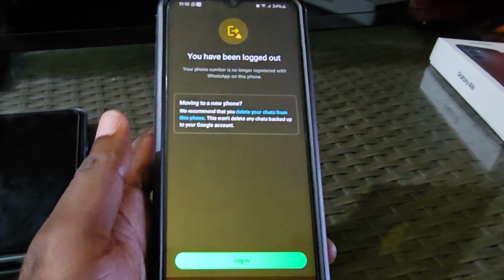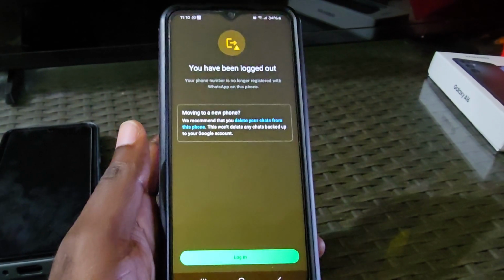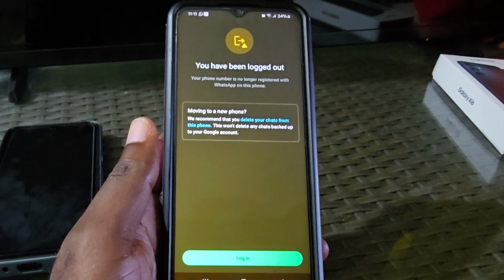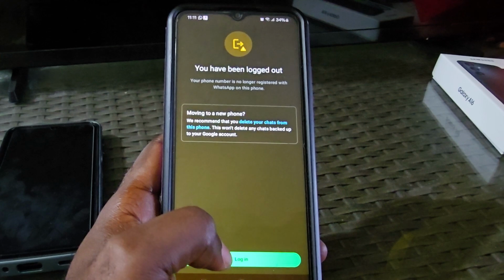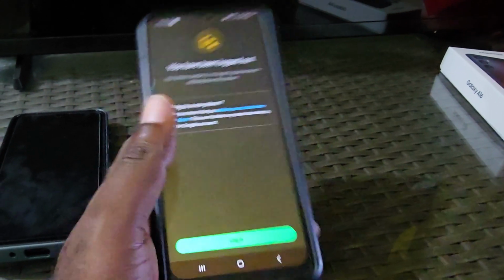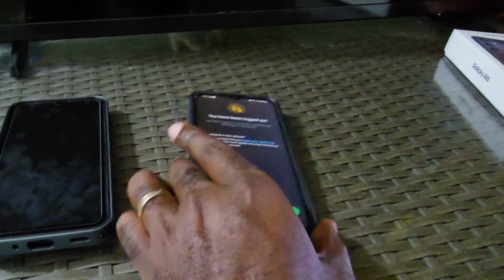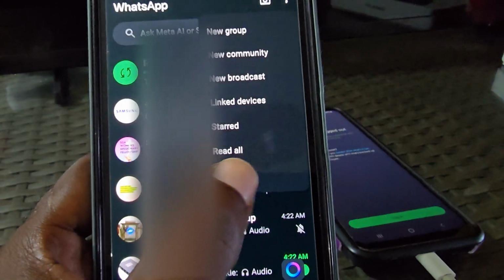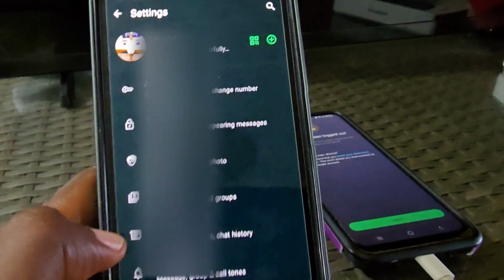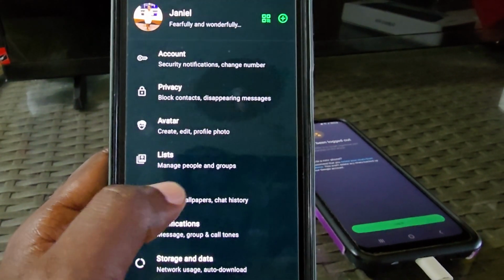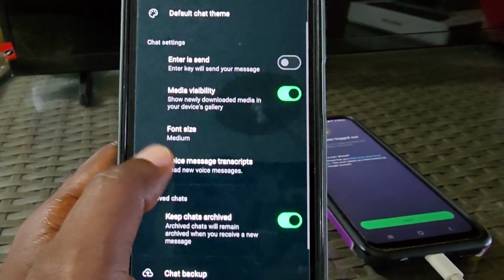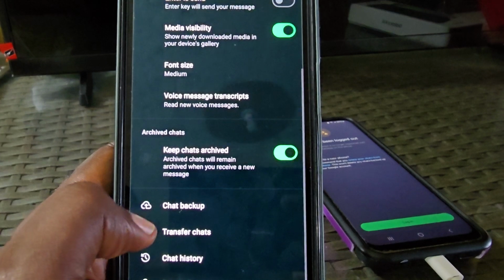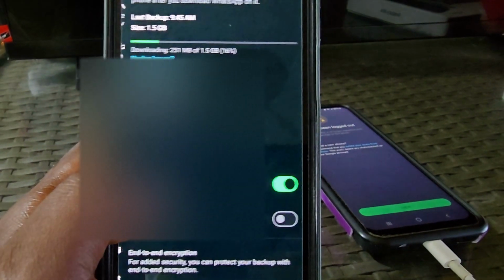We're gonna go ahead and I'm gonna show you on this older phone how to do the backup. All right, so on the older phone, it shows that I've been logged out of the account because I've done the transfer. So I'll have to show you on the newer phone. Sorry about that. All right guys, so this is the newer phone. We'll go to settings. And I think if I'm remembering right, that's to do with chats. And here we go, chat backup. All right, so go to chat backup.